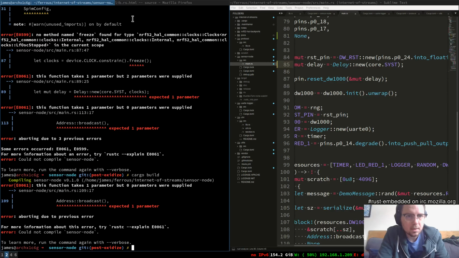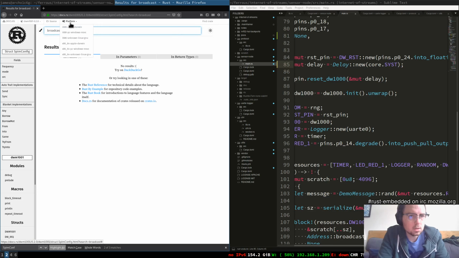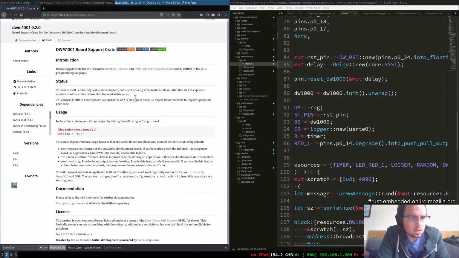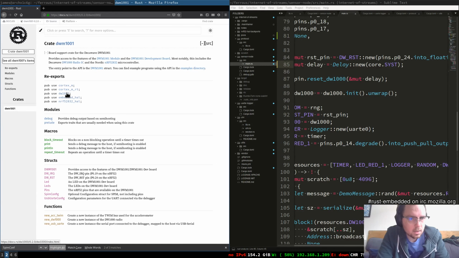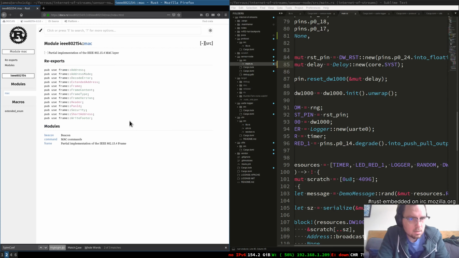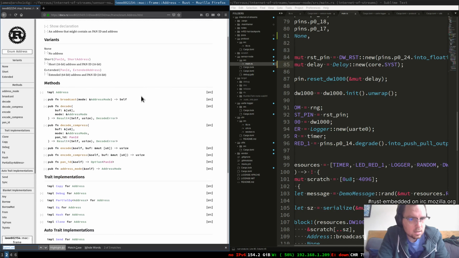Expected one parameter. What does broadcast require? This is going to be in the exported DW1000, and then there's going to be something, maybe MAC, address, broadcast address mode.